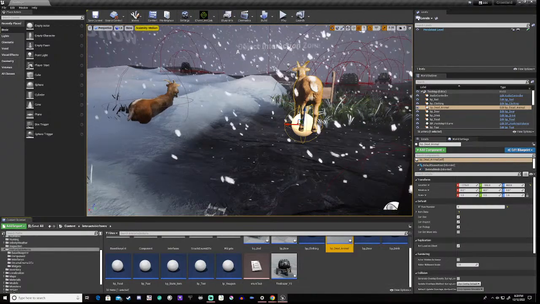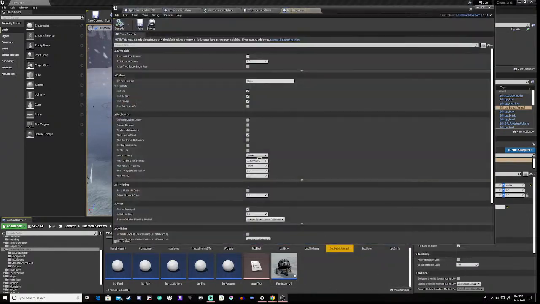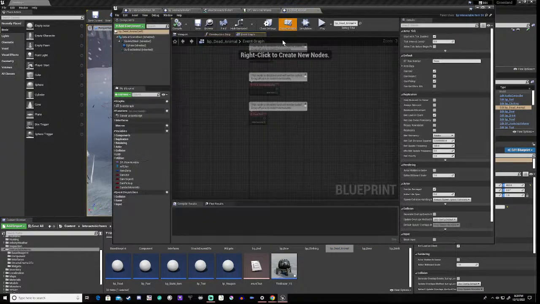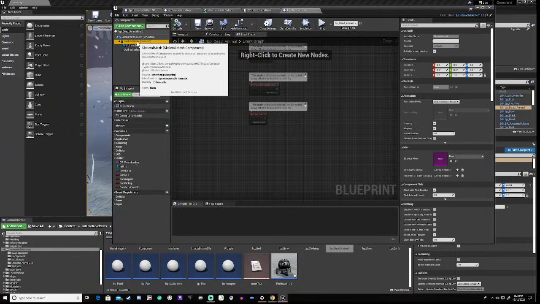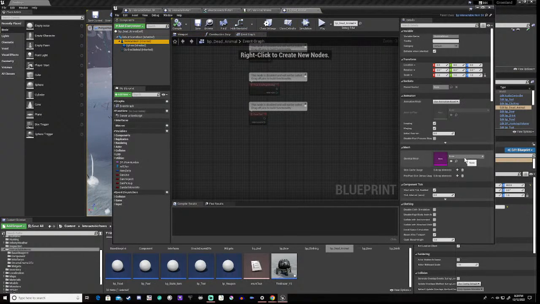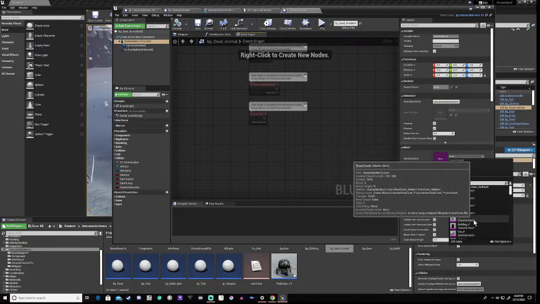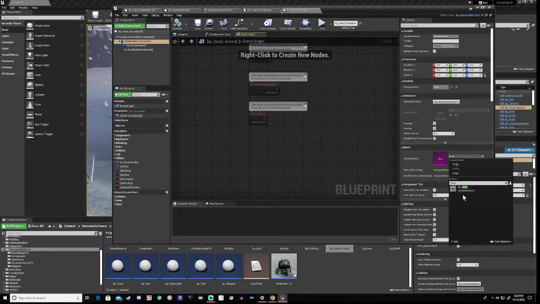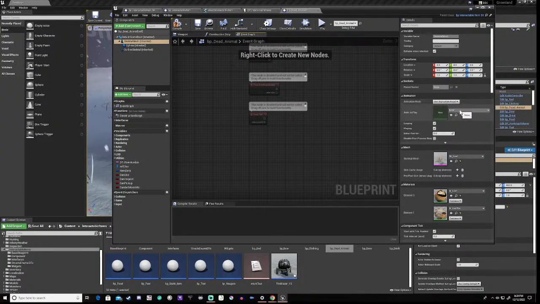But what we'll do this manually first, right? If we go into here, and we go to the skeletal mesh, we can tell it to use an asset, okay? I don't know why it's not using an asset. It's probably because this isn't set. Right, if I set this to the goat, we can now use the asset, okay?